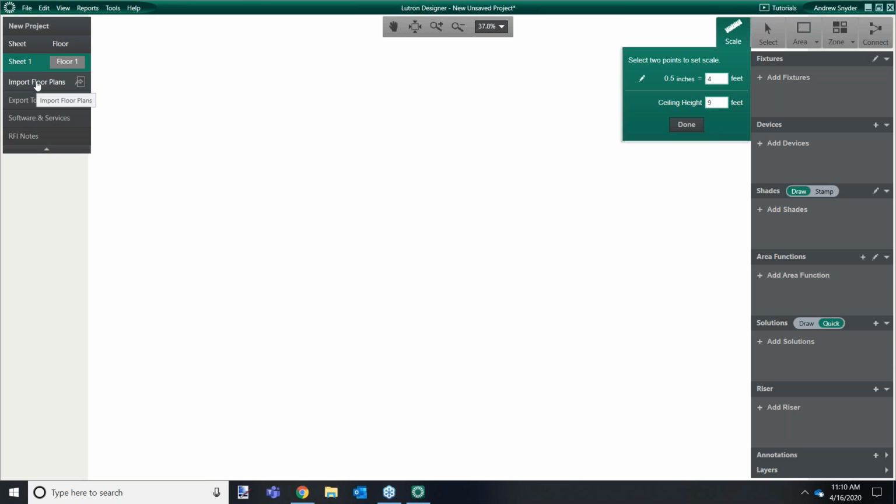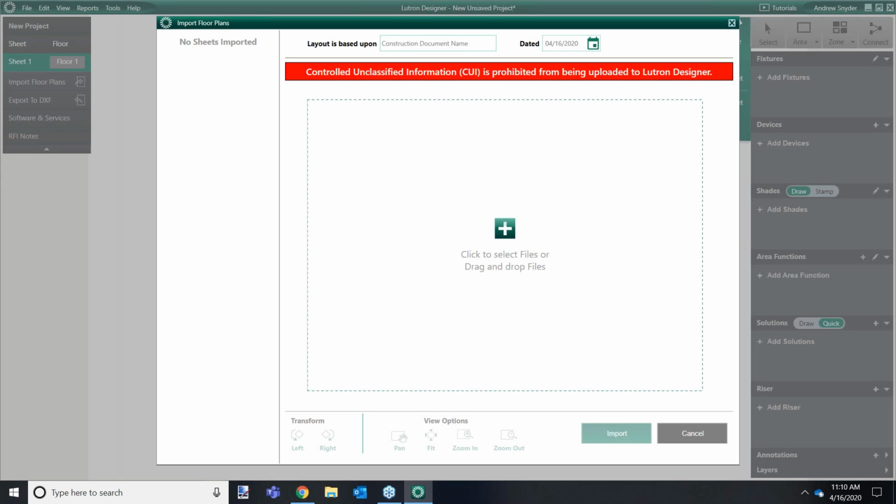So as I click import, if you're working on any government projects, this red banner at the top should be paid attention to. For this demo project, I'm not using controlled unclassified information, so I'm going to proceed. And it now allows me to browse for any PDF file on my computer.